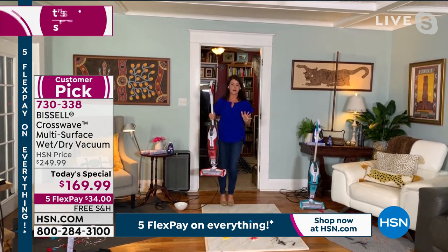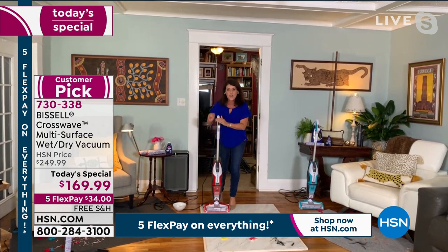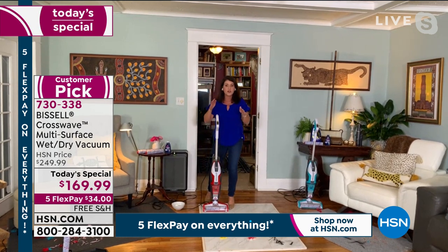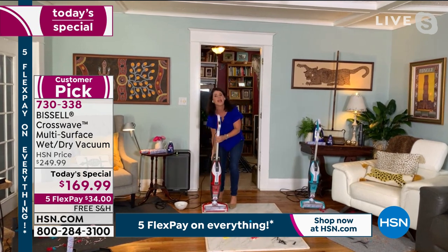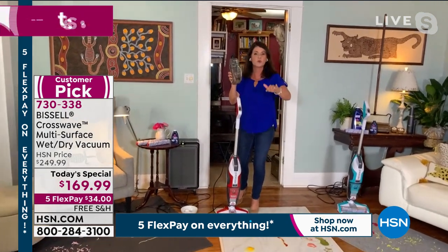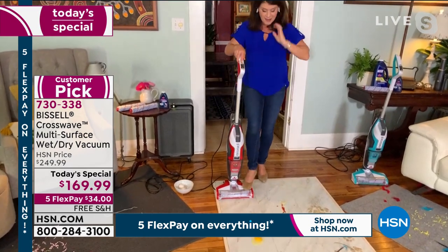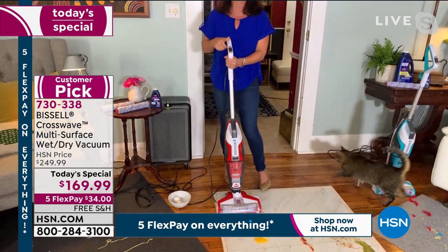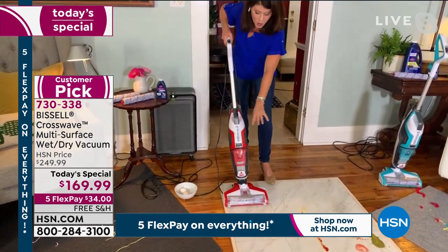Exactly — and you don't want to. This is your 11-pound powerhouse that does something no one else does. Today is the day of firsts. This is going to vacuum and scrub every hard floor surface in your home and every rug and runner — one machine. You don't change anything. The name of the game is your two-tank system. You're always putting clean formula on your wood floors, tile, carpet rugs, and runners. This is going to cut your cleaning time in half.